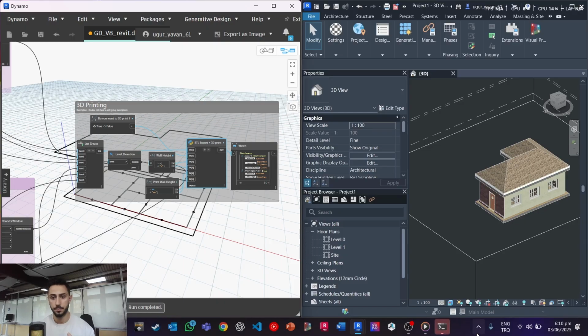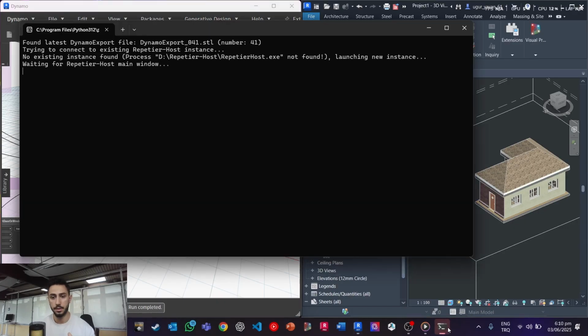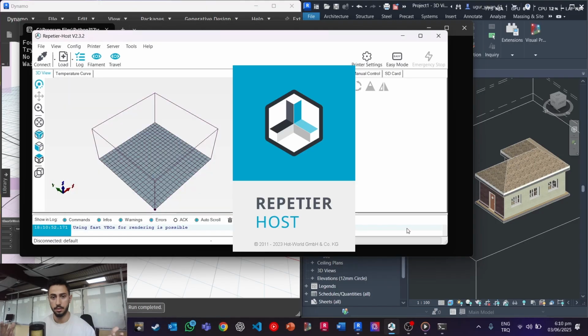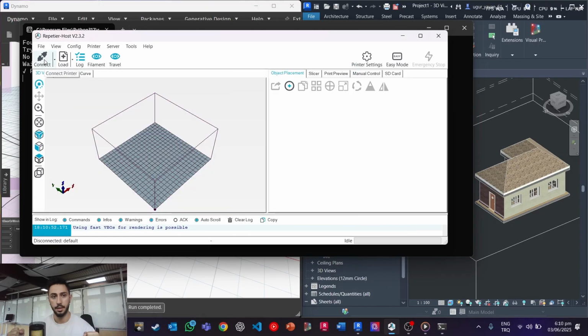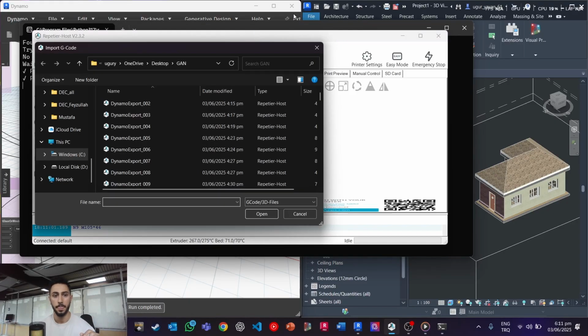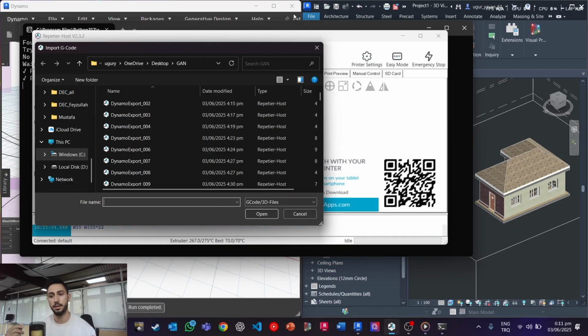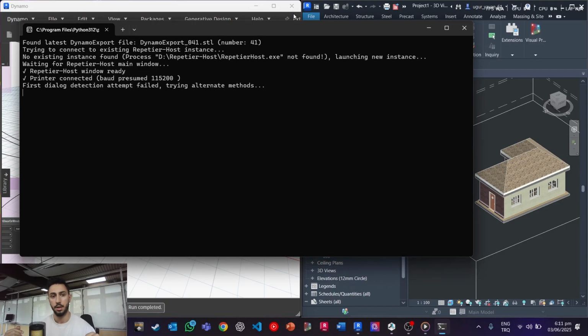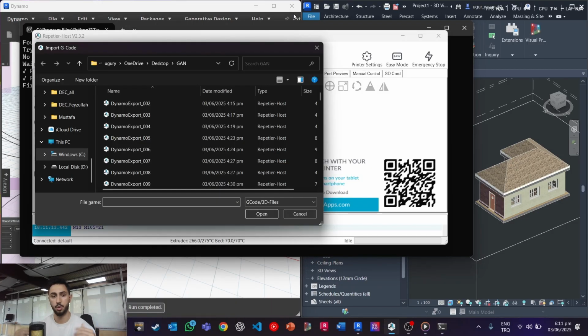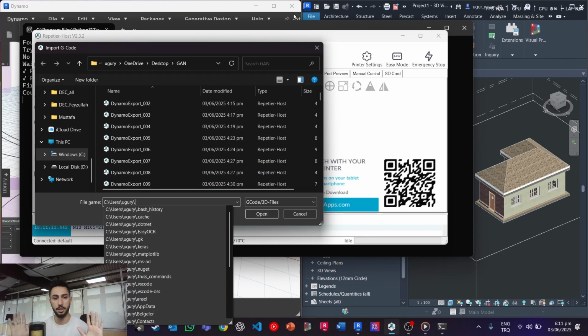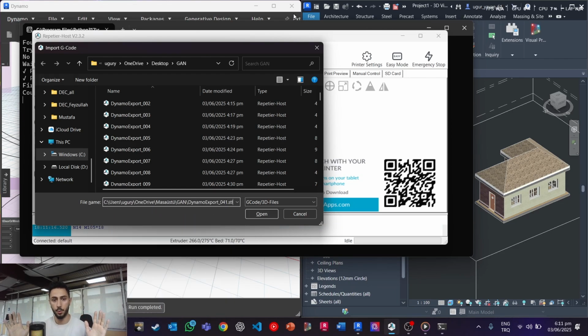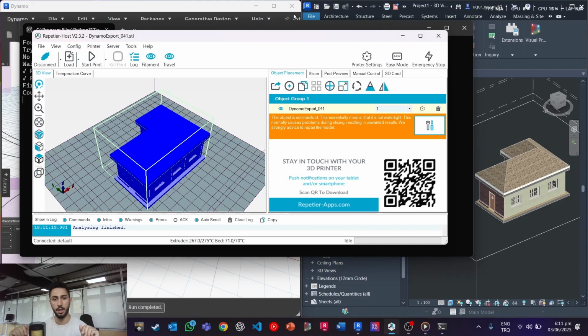So here we are seeing that it is running the software for slicing, and then it will connect to the 3D printer. It connected to the 3D printer right now, and then it will find the latest file for this folder, and it's trying to find it right now. As you can see, after clicking run, I am not touching anything. It is doing everything with one click, and the 41st file is the latest file.